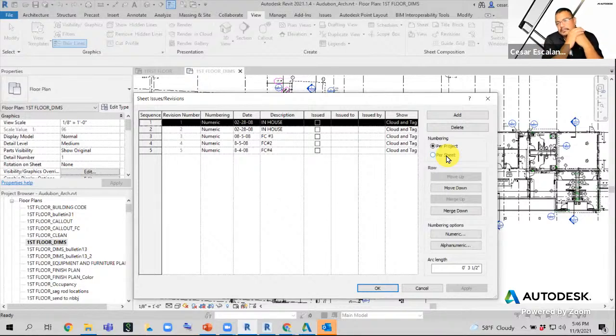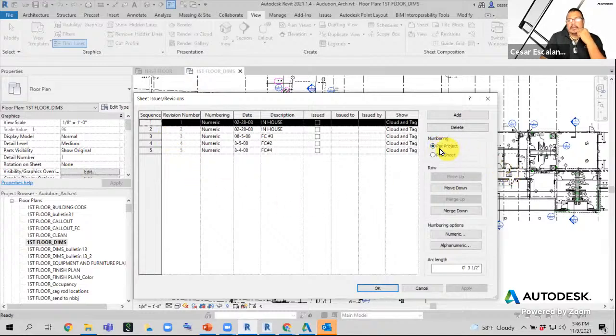Each has its pros and cons. For the most part, I see that numbering per project is prevalent, but I have worked in projects where numbering per sheet has also been applied. In this particular project, the sequence is set up per project.